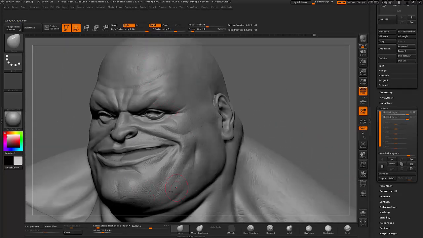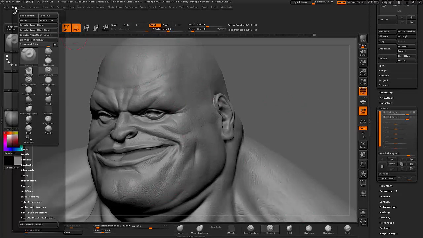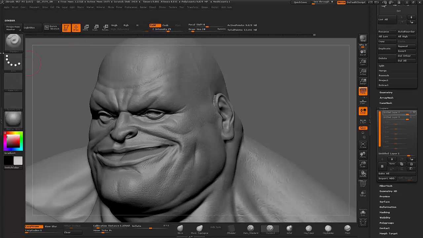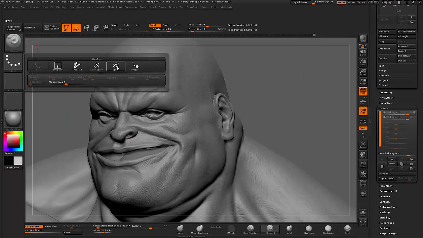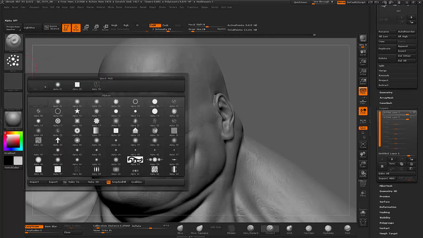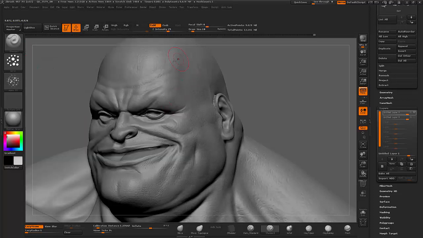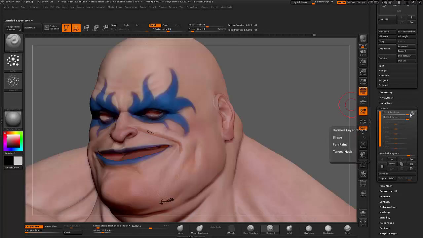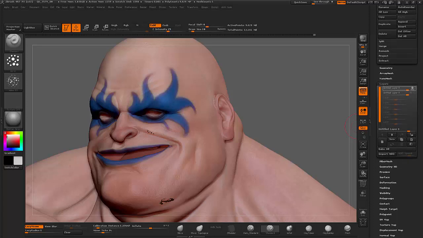And for those of you who have not used ZBrush, I use the standard brush. The brushes can be found from the drop down menu here, or from here. And I tend to go for the spray and use the alpha, which is 07, and this is pretty good for that. When you're in layers mode, initially when you create a layer, it goes straight into record mode. When you press the button again, it just goes to be visible. So if you want to go back into record, you just press on the record button and then off it goes.